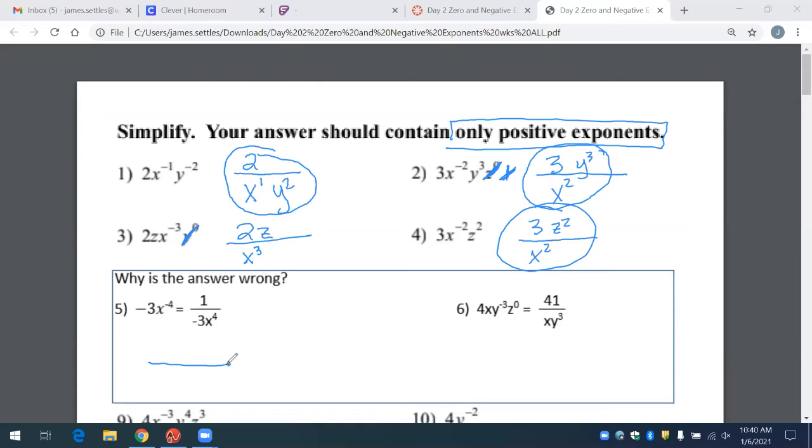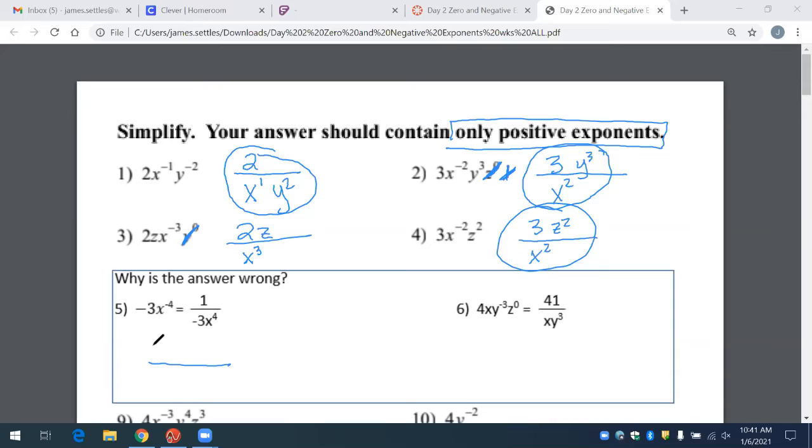Okay. So right now, looking at this, this was the original problem. This is what the kid put down. This is wrong. So we want to figure out why it's wrong. So if you don't know why it's wrong, then let's just start working it out. Let's start with the first -3. Is the -3 going to stay on top or go to the bottom? It goes to the bottom. Why? Okay, so the number 1 mistake that people make is they take the rules for the little bitty numbers.